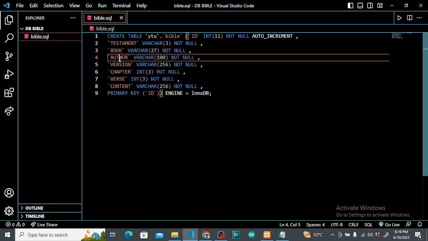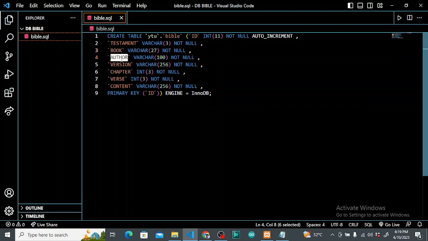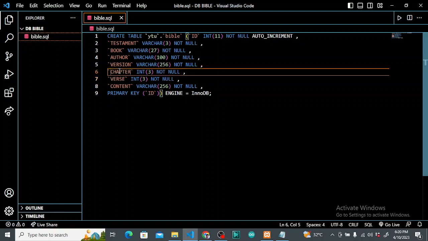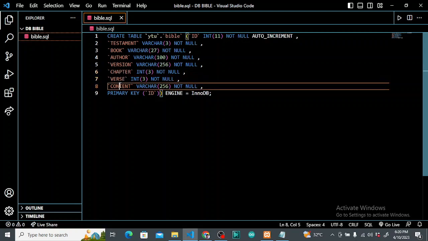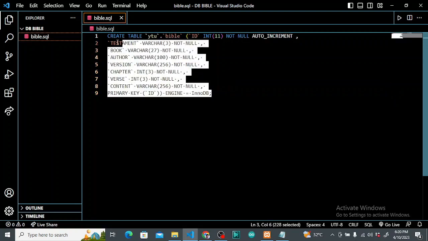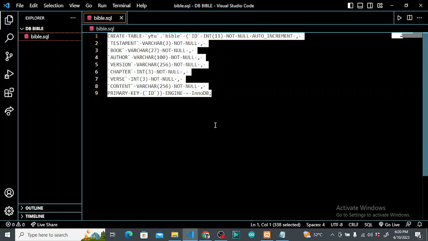Okay, so the author, the Bible character that wrote the book, and then the version. This is if it's King James Version, Lamsa translation, translators for translators, last days Bible, and so on and so forth. So the chapter, I mean, is if it's chapter 1, book of Genesis, and then the verse and then the content.